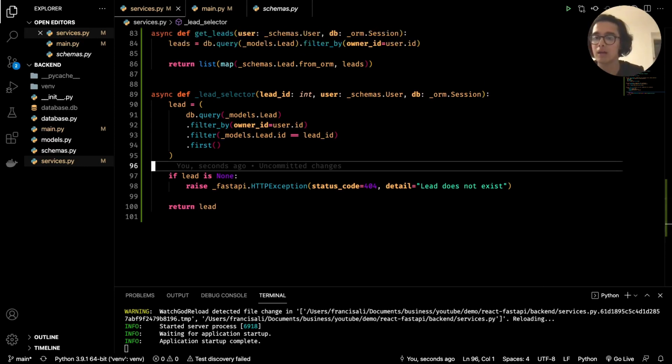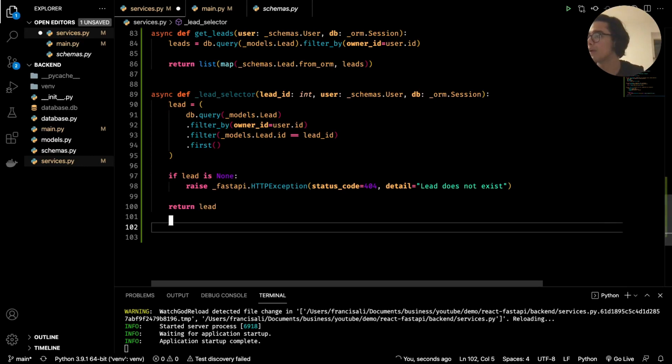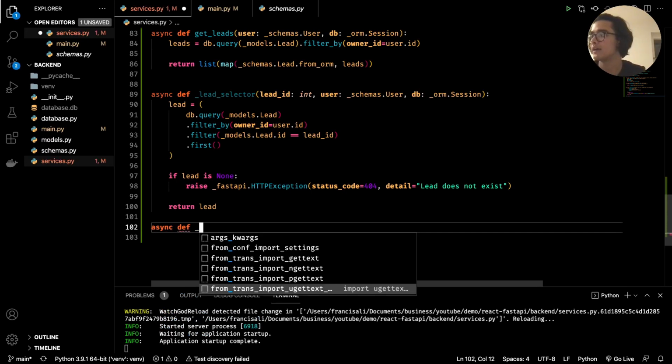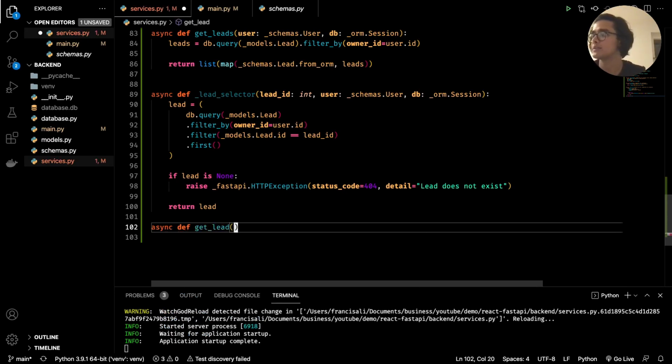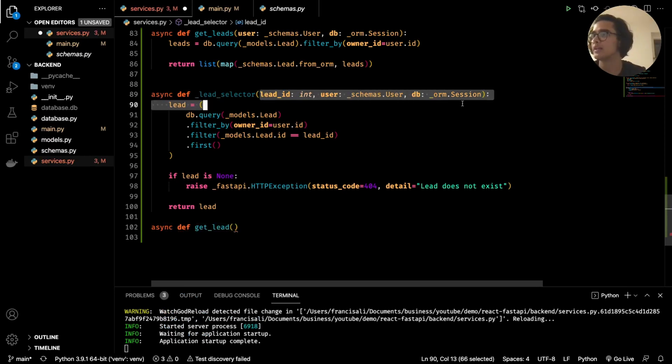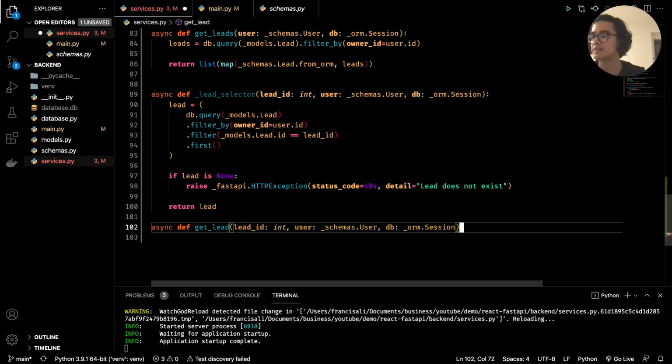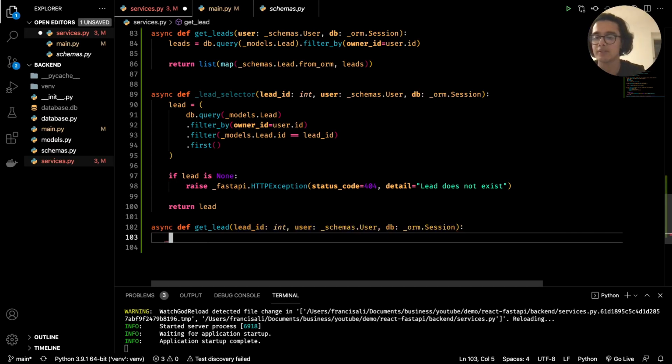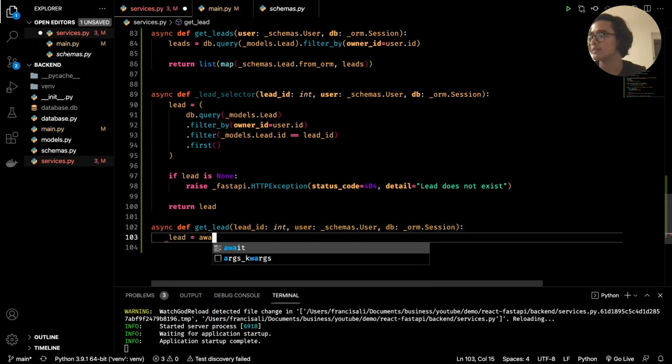So now with our lead selector, we can go ahead and create our function. So we can say async and then get underscore lead, and this will take in the same parameters. And we can say lead equals await, as it's asynchronous, lead selector.